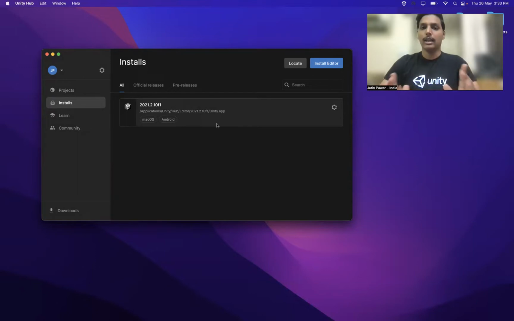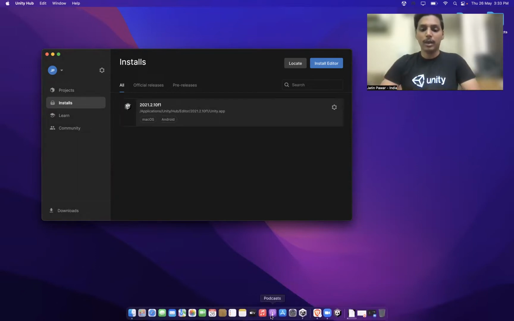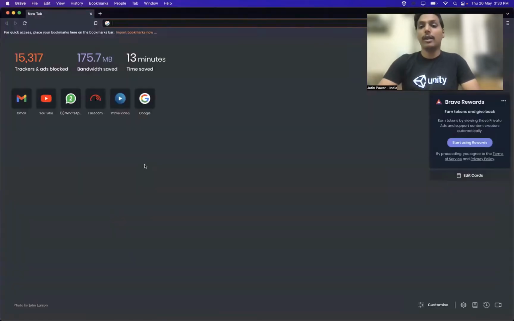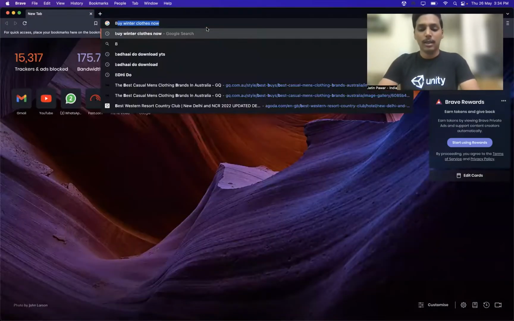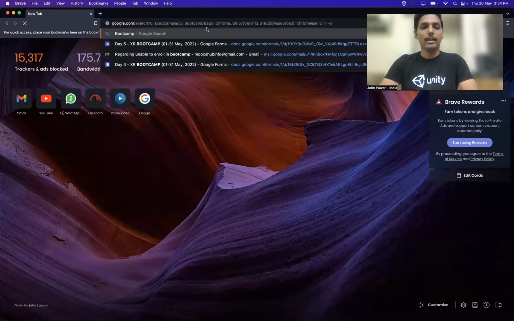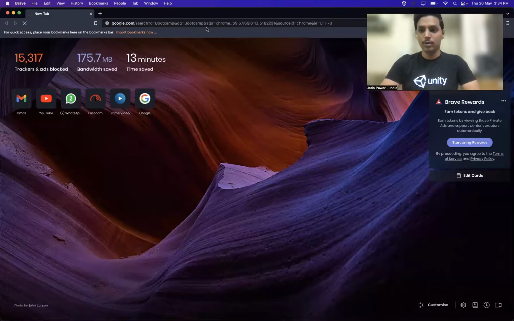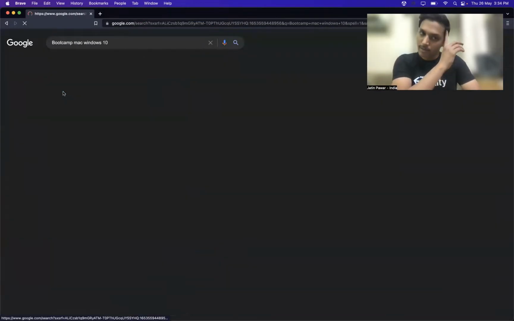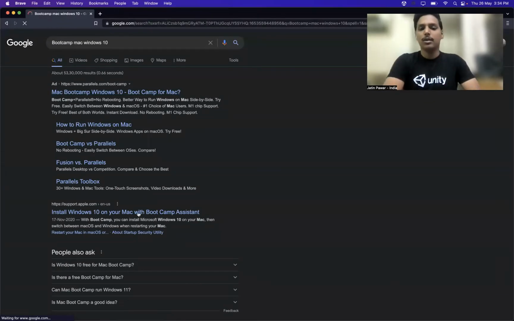So don't be afraid. No worries if you have a Mac. What you can simply do is install Windows on Mac. Yes, that is possible. There's something known as Boot Camp. This software allows you to install Windows on your Mac. So that is what I will be doing. See, it straight away gives you an option. This might be already installed on your Mac, or maybe you can install it, but for this you would require a Windows 10 ISO.